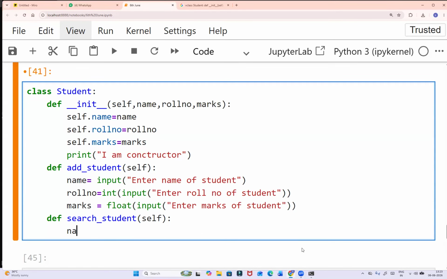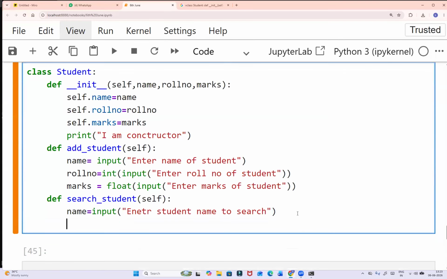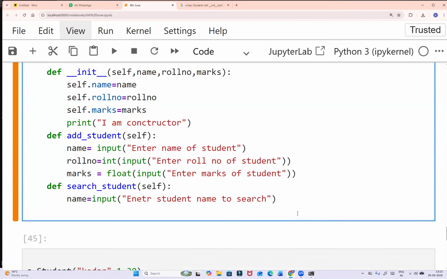So I'm typing here name input: enter student name to search. Now what we have to do? Now we have to search for the name.